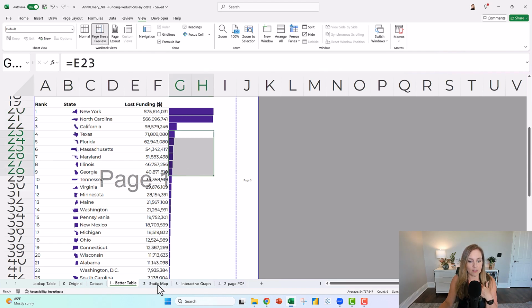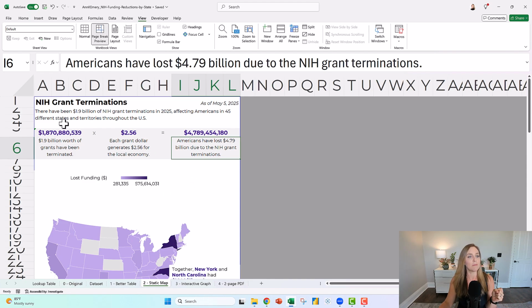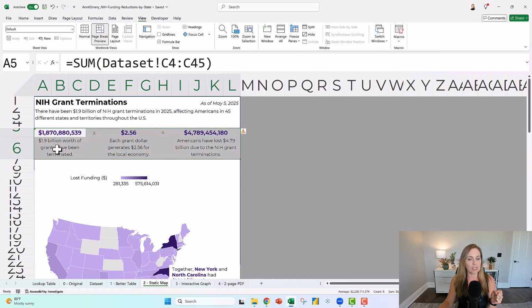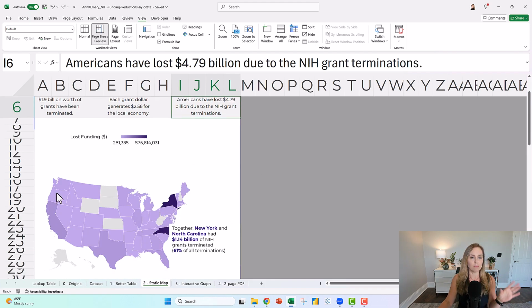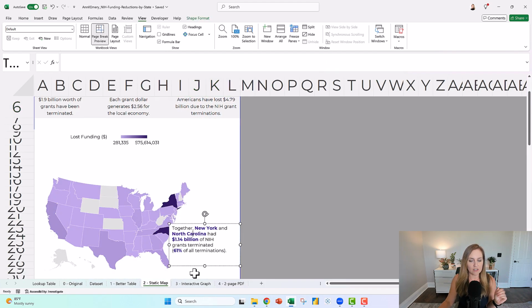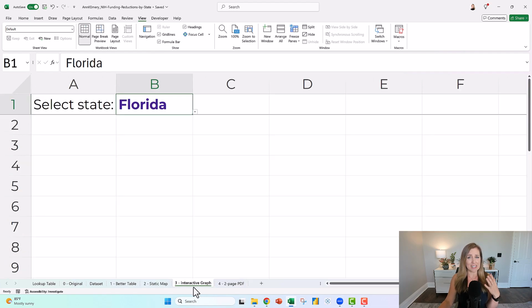And then I was like, okay, well, let me make a static graph or static map. I started playing around with the key findings at the top, fighting with what the words should be, what are the correct words that are understandable. I started playing around with a map with a little annotation. I thought about making an interactive graph. You can see how far I got on that. I made a dropdown and that's it, because people are looking at this on LinkedIn. They're not looking at it in an Excel file. They're not interacting with it. They need the static image or the PDF to look at.